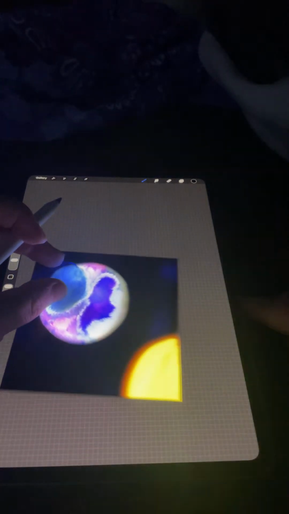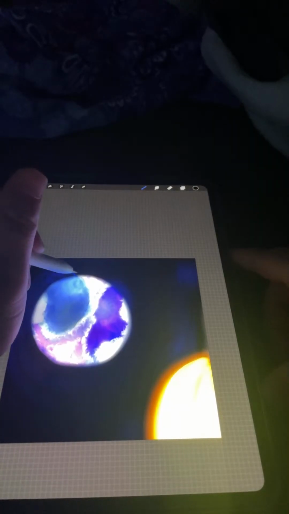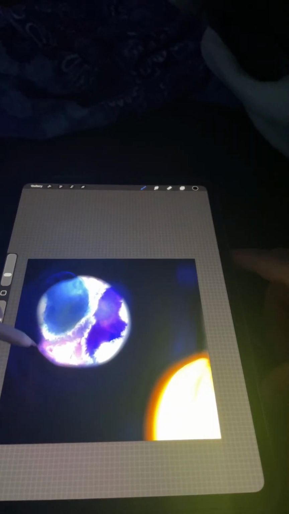Okay. I think it's. I'm shrinking it too much, I think.